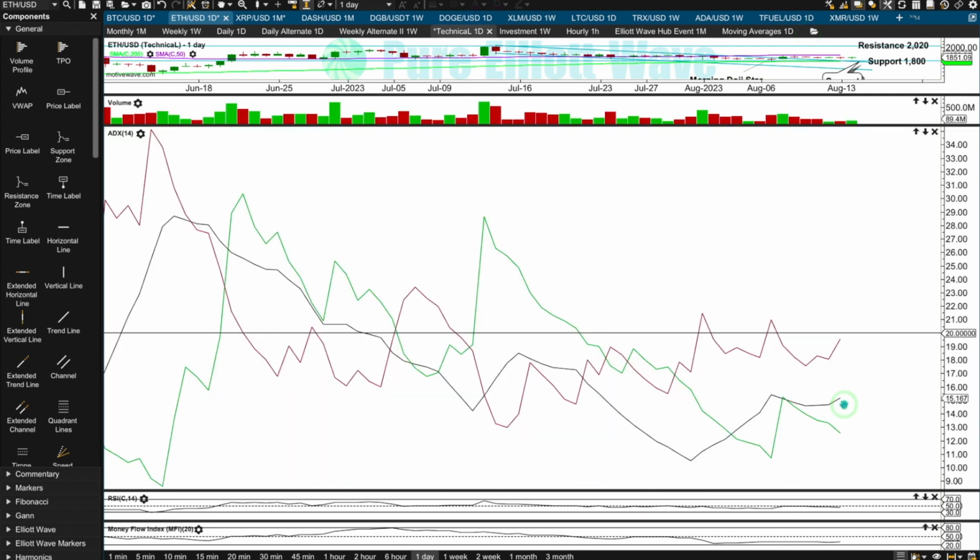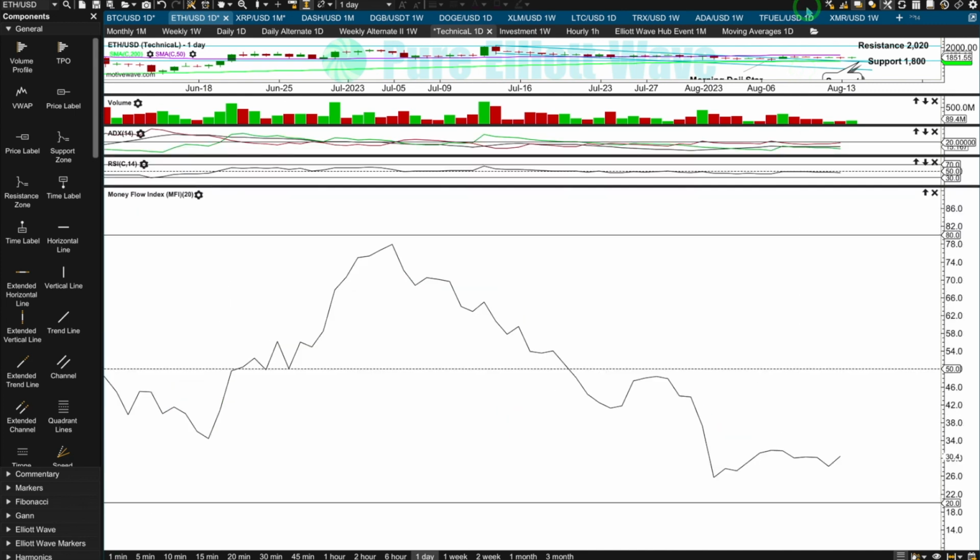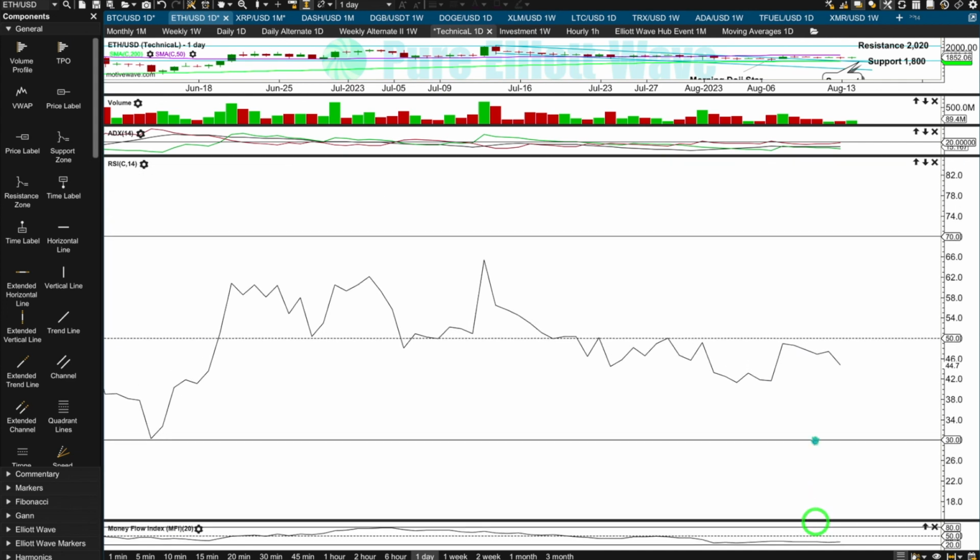However, because there's been a few days of downward movement, ADX is now indicating that there's still a downward trend. Now, this could still be the case, that ADX tells us there's a downward trend when a low could actually be forming, and if it's a low forming today, ADX as a lagging indicator isn't going to be telling us that a low's formed. It is telling us there's a downward trend though. RSI is not oversold, money flow is not oversold. There's actually no bullish divergence between these points for price. Price is actually closed higher, money flow also higher. So they're not oversold and there's no bullish divergence.